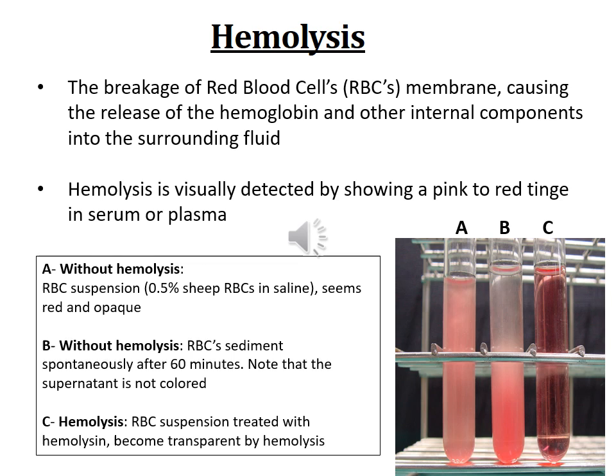Now, if you add a hemolysin, as you can see in C, hemolysin basically means a toxin that is released by bacteria, because some toxins can act to break red blood cells. If this happens, you have hemolysis. As you can see in test tube C, if hemolysis happens, you have a clear red color. It loses its opaqueness, there's no more cloudy color, and you can see through. So you have a clear, transparent red color, indicating that hemolysis has occurred.